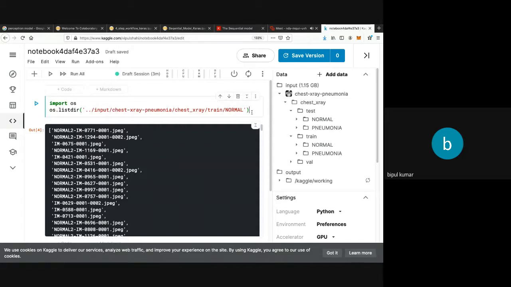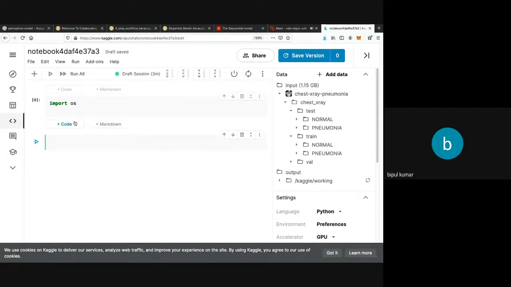So what I will do, I will just cut this out first of all, Control X. And I will define location 1, which is for the pneumonia persons, and location 2, which is for the normal persons, because I have to access data from two different locations, right?